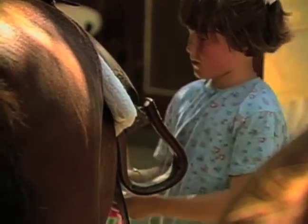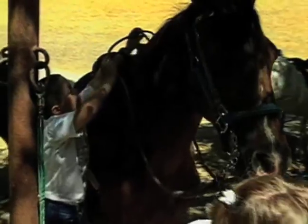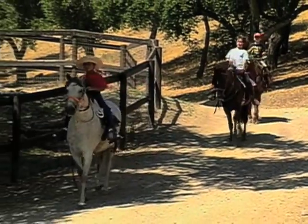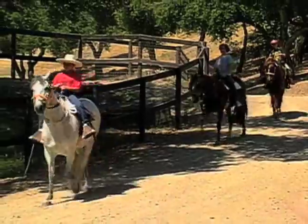Even with all that spirit, most Peruvian Pasos are so friendly that first-timers can ride one and feel confident and secure. Of course, you want to evaluate a particular horse to determine if it's appropriate for your needs, but in general, Peruvians are quiet, gentle, and most of all, smooth. That's what you can expect from a Peruvian Paso.